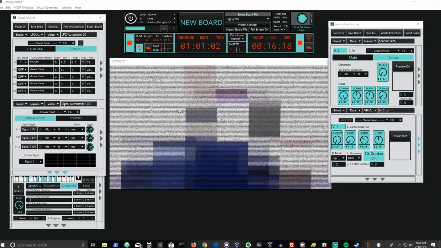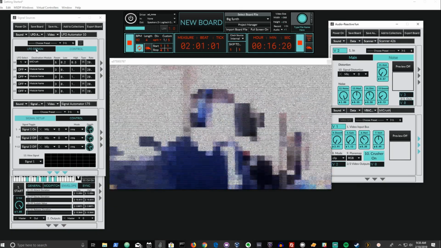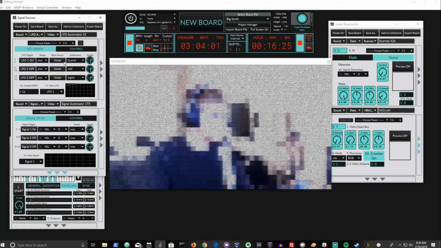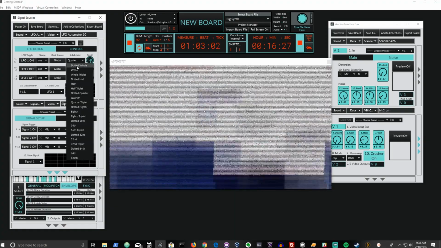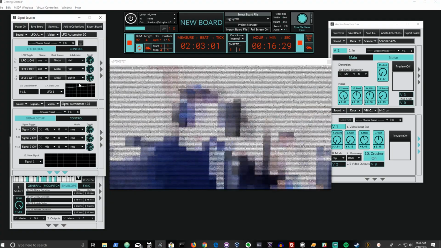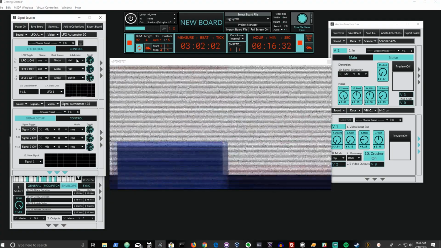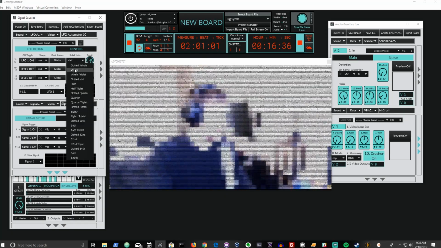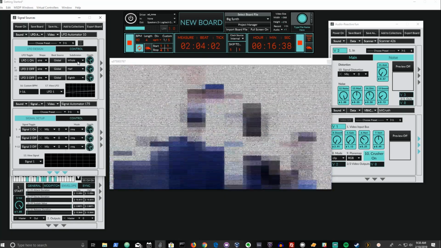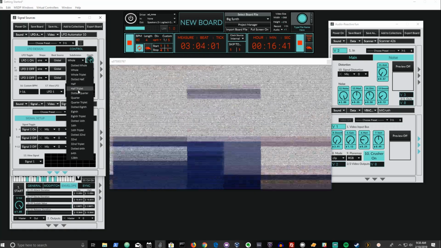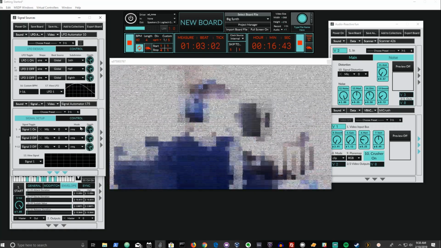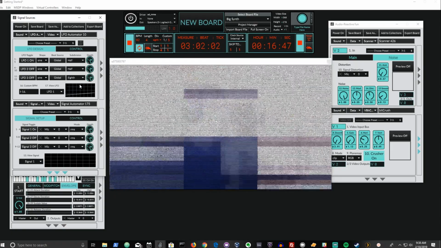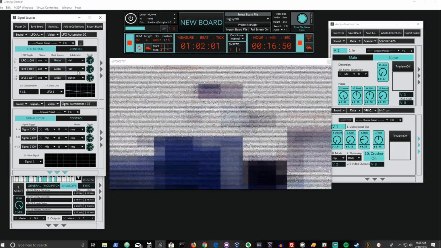If I wanted to slow that down, or speed that up for that matter, I can go back to the Design tab, and on the subdivision for the LFO toggle, I can choose a different value. At the value of a half note, this feels much calmer, and at a whole note, this will be calmer still. If we wanted to go a little wilder, we could bump that up to 16th notes, and we can see that feels pretty frantic at that point. I'm pretty fond of the half note value, so let's leave it at that.